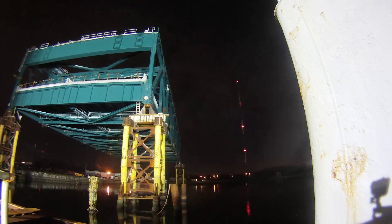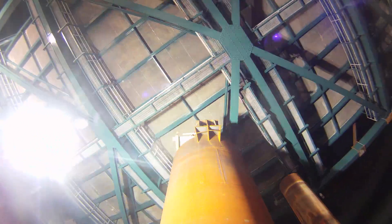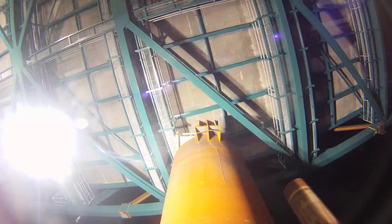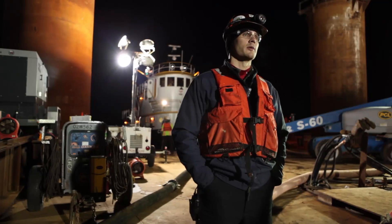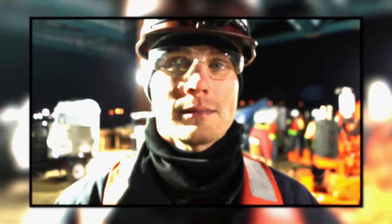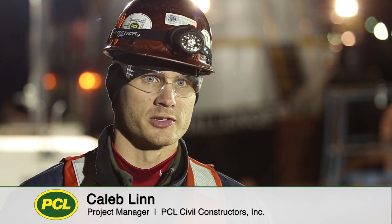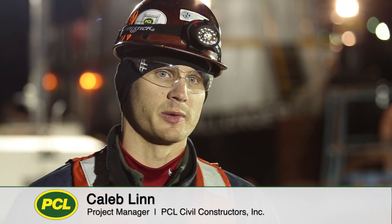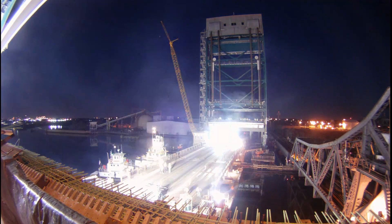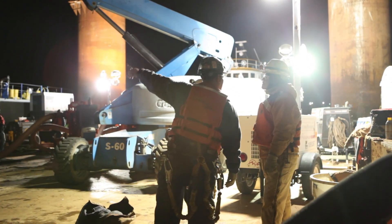The solution was to go ahead and find a spot where we could build the bridge over water at the elevation that the bridge would be in its permanent orientation. The lift span's weight was yet another challenge that PCL had to manage and overcome. The weight of this bridge is five million pounds — equivalent to the weight of 14 unloaded 747s. Meet Caleb Lynn, Gilmerton Bridge Project Manager for PCL. We're required to pick the span up, shot the falsework, and support it by a barge so that we can transit it down the Elizabeth River to the bridge site, which is currently awaiting its arrival. Working throughout the night, the team prepared the lift span for its seven nautical mile journey down the Elizabeth River.